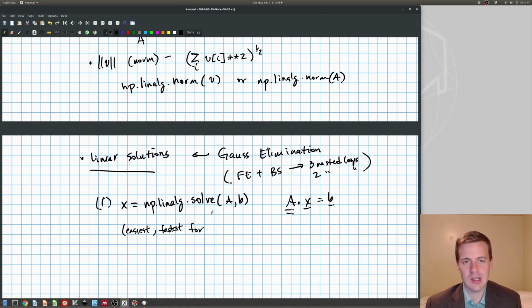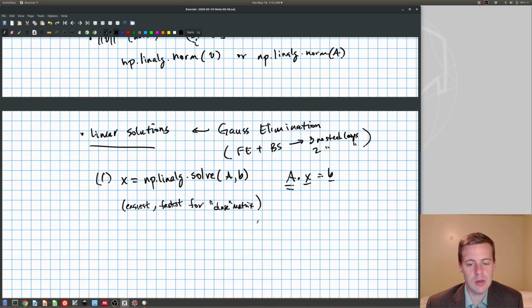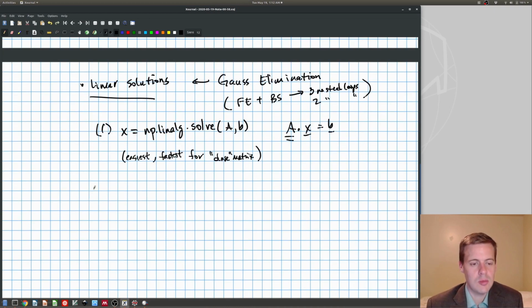I'm just going to tell this to you; if it doesn't mean anything to you, don't worry about it, but for what's called a dense matrix, as opposed to a sparse matrix. A sparse matrix is basically a matrix with a bunch of zeros all over, and it's not full of elements. That usually doesn't happen in a 5 by 5 system. But in, say, a 1,000 by 1,000 system, you can have a sparse matrix, and you might need a different way to do that. NumPy and SciPy also have algorithms for sparse matrices, but we're not going to talk about it in this class. Kind of a bummer, but anyway.